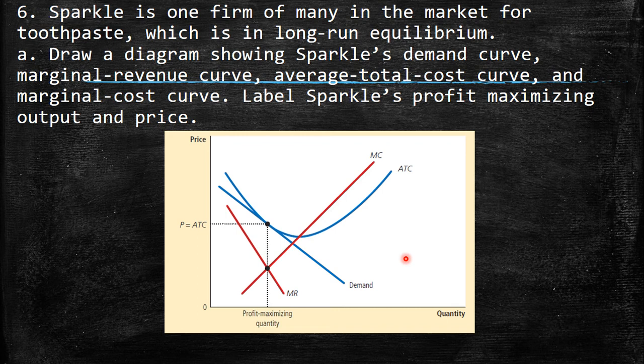So the idea is that all the firms will arrive, and at the end of the day, all this cake should be split between the companies that are in the market until the benefits are totally null. They are zero. Okay, so how can we represent that in the diagram? The idea is that when you have benefits equal to zero, we will have total revenue equal to total cost. Then the profit should naturally be zero.